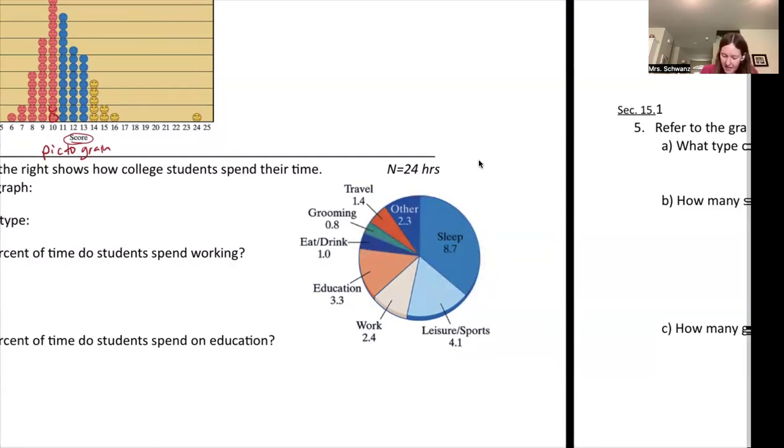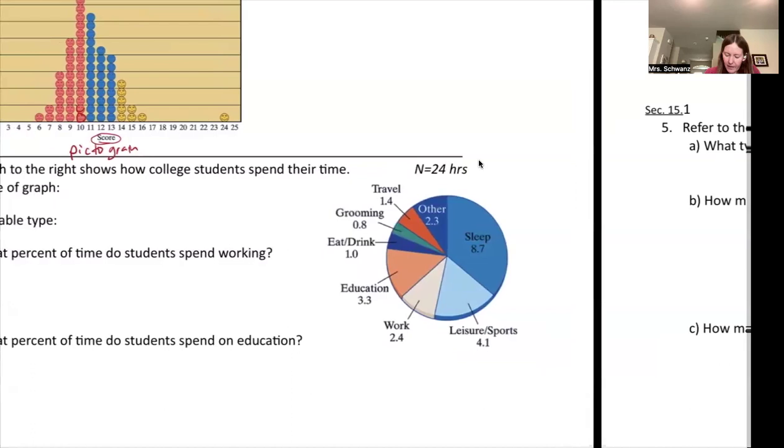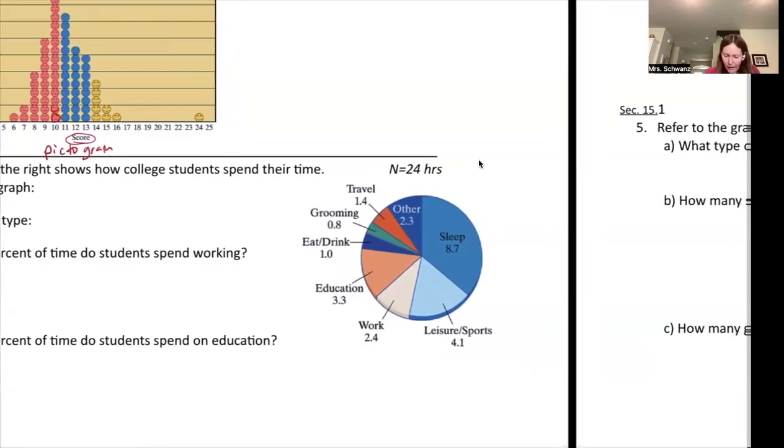And you can easily see which area you're spending most of your time in. And for me, it would be very educational. I'd be like, wow, I didn't know I spent that much time eating, or that much time on sports. To me, if I saw this picture myself, I would be like, how can I be spending more time on leisure time and sports than I am on education?